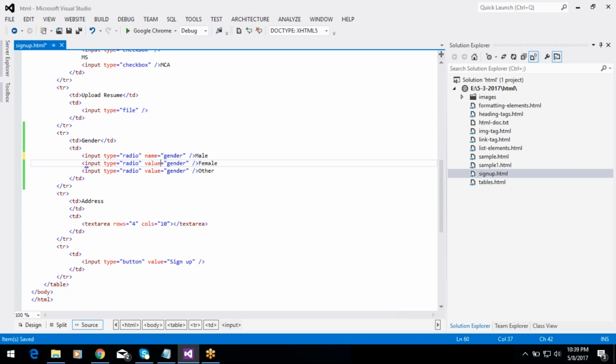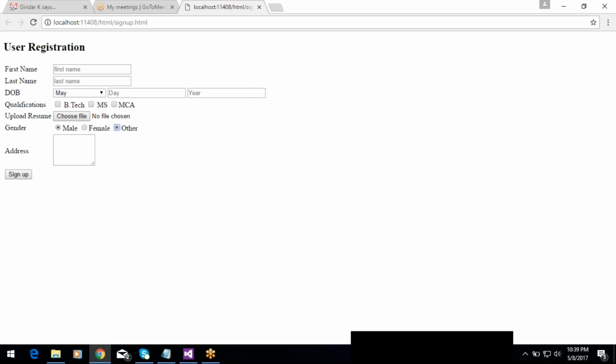If you select male, these two are unselected. If you select other, these two are unselected. So every time you can select only one option.